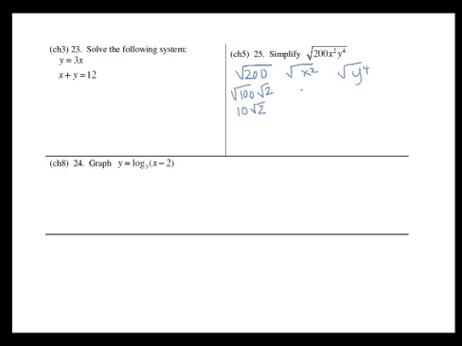Now remember, we're going to go back to a few chapters back. We're going to go x squared as your power, and then the square root, that means there's an invisible 2 there. So 2 divided by 2 is x to the first. Okay, same idea here. You got your power of 4, and then your square root is an invisible 2. So 4 divided by 2 is 2. So then our 10, our x to the first, and our y to the second are all outside the radical. And then what's left over is that square root of 2.